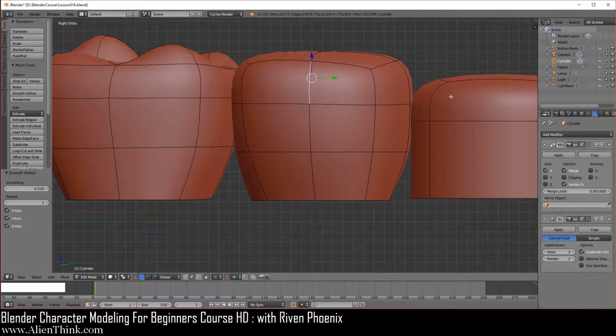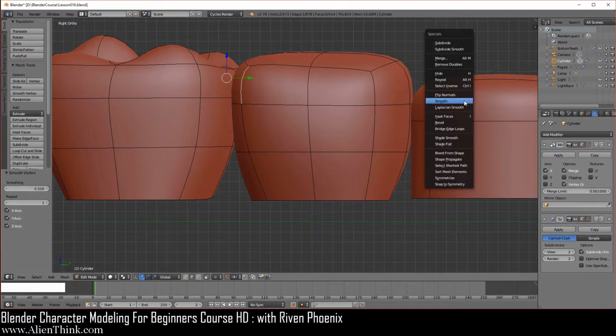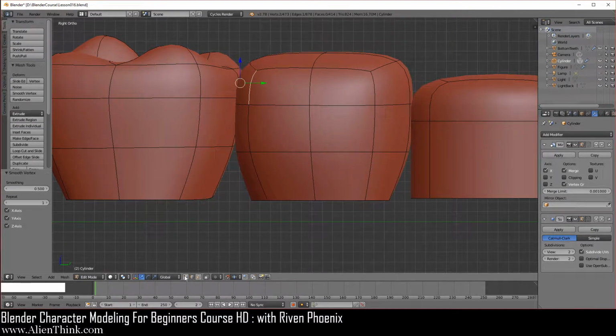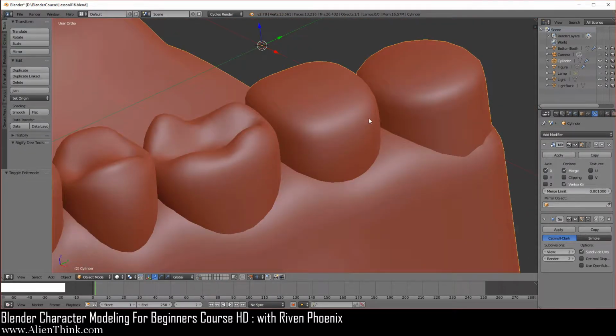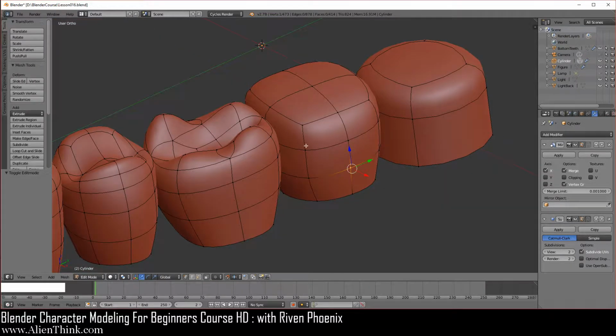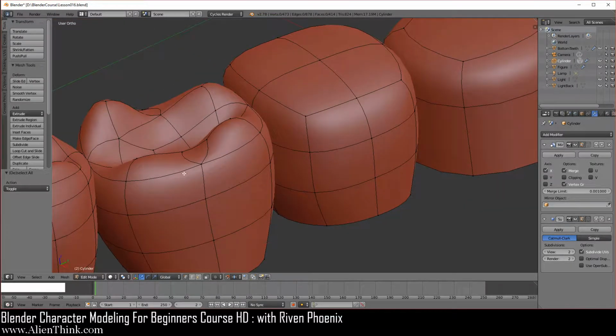Then click on this one, do W smooth 1 and then 2. Click on this one, do W smooth one time. Switch to the vertex select mode, click on this vertex, do W smooth 1 and then 2. Okay, if you take a look at what we have, press Tab, and you see that what we're doing is simply defining this curvature over here. Anyways, we're going to press A to deselect everything.